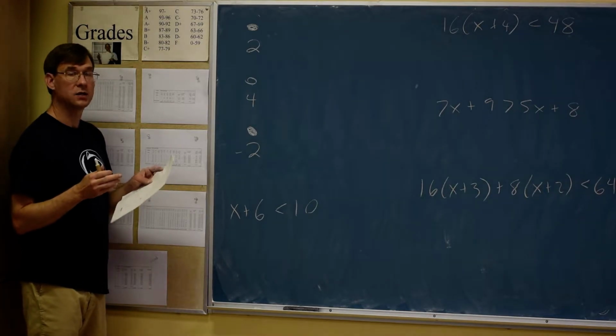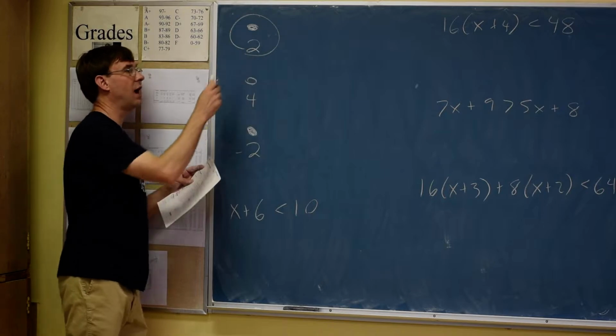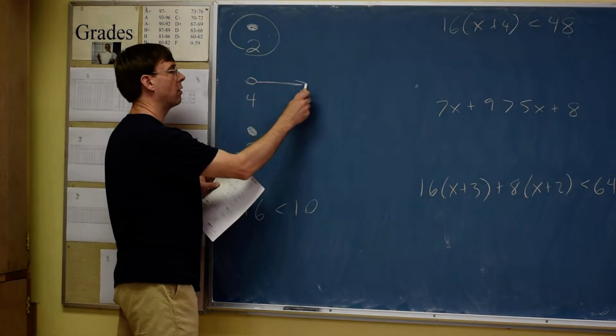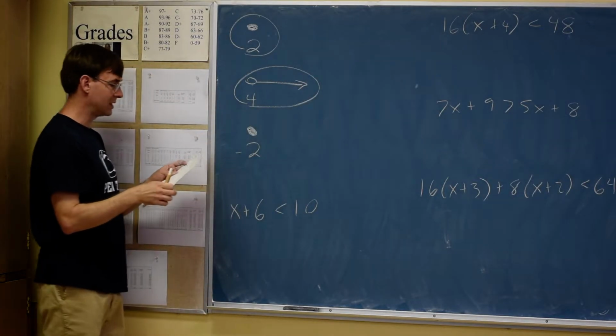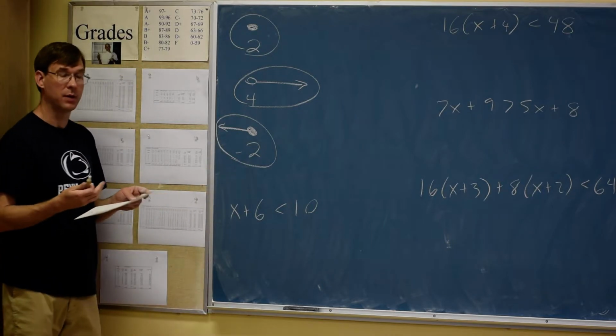And then sometimes we made some motion off of this as well. If it was just an equal to, this is just the graph, that's it. If it was a greater than, like number 2, we would go to the right. If it was a less than, like number 3, we would draw an arrow to the left to describe a piece of the number line.